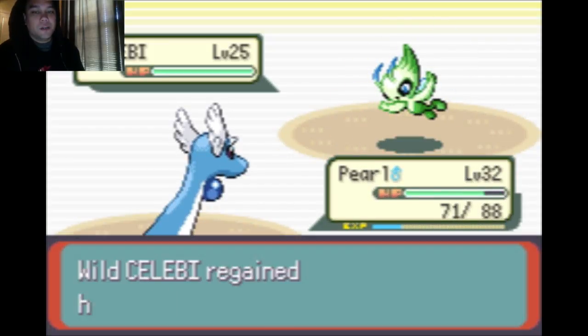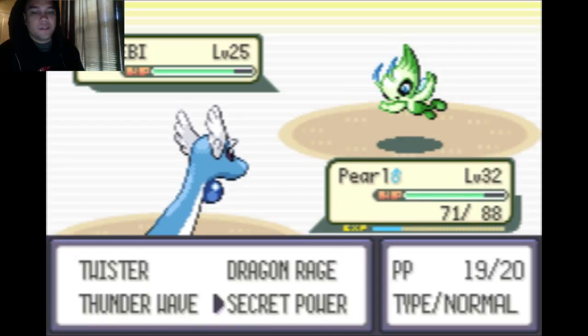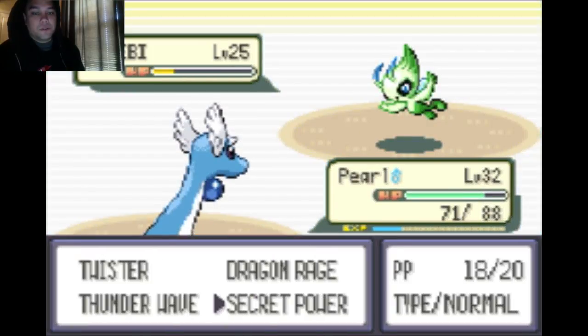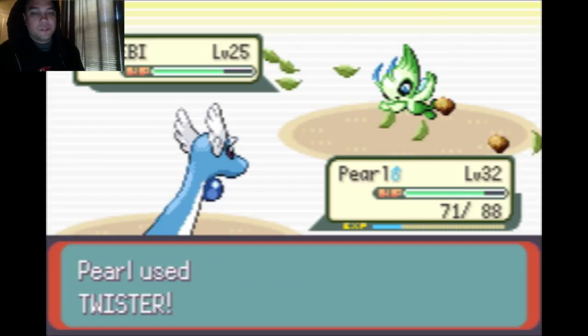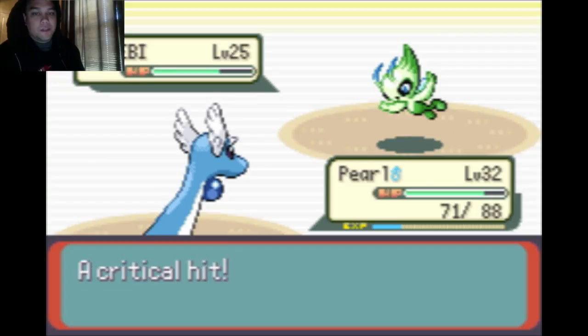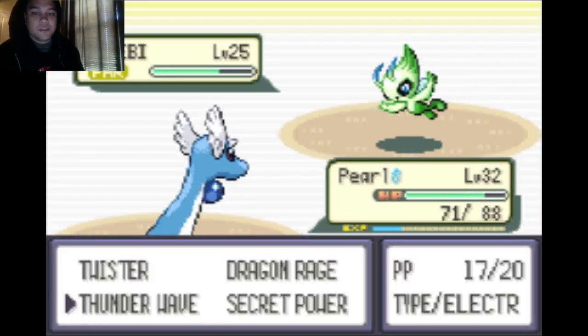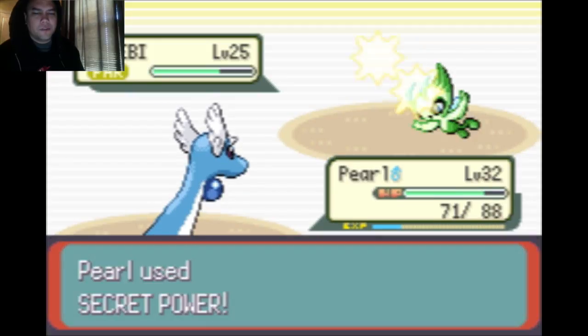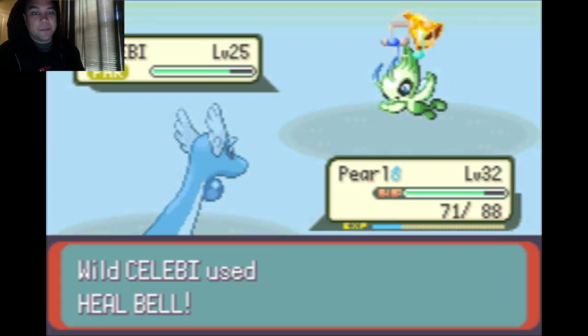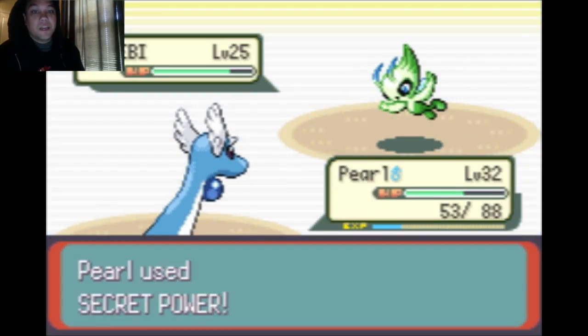Stupid. What is the Secret Power thing in here? I think this could paralyze. What? Oh, that was a crit. That was a crit. Gotta be careful. Oh, how'd I know you're gonna do that? Can we stop? Oh, it's got Heal Bell, so it could, like... Does it work like that? I don't know if it works like that. Stop. It's just... Yep, it works like that.